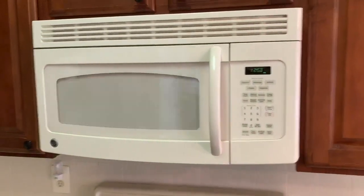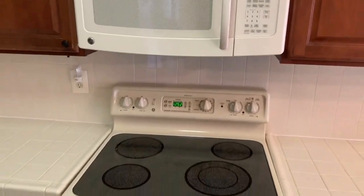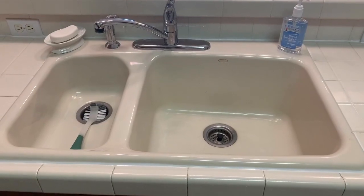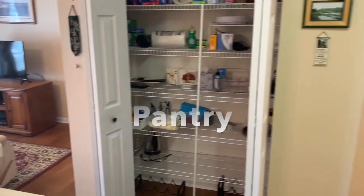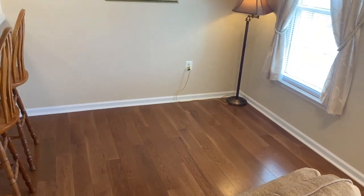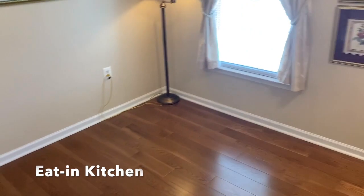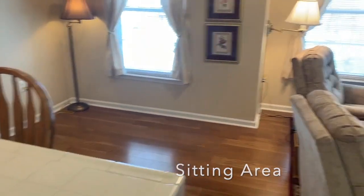There is a microwave — it was updated at some point, though I don't have the exact date. And then you have the electric stove. And then the inside of the oven. Most people like the double sink, and it does have a sinkerator, and you do have a dishwasher. My favorite feature is the pantry — look at this magnificent pantry with wood flooring as well. It's an eating kitchen, and you do have space for a table as well as an overhang to put stools, so you have plenty of room for dining guests.